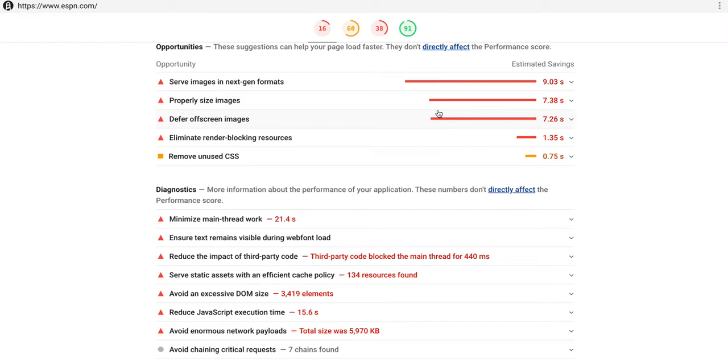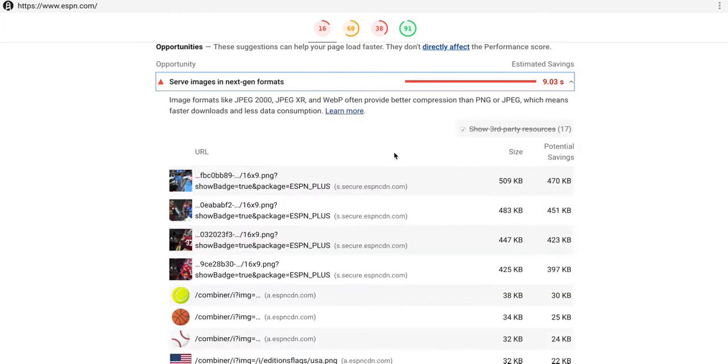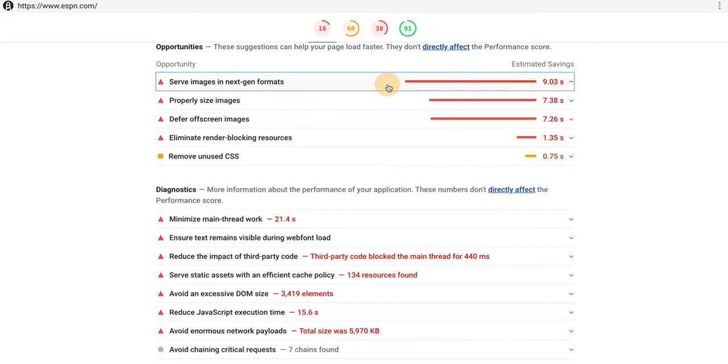Now, on the image side, they want highly optimized images, of course. So do users, right? Google is right here calling for JPEG 2000s, JPEG XRs, and WebPs, better compression, smaller files than your PNGs and your JPEGs. You know, other things like serving up your logo as an SVG rather than a PNG. All of that is going to reduce page weight. All of that's going to increase speed, obviously good things.